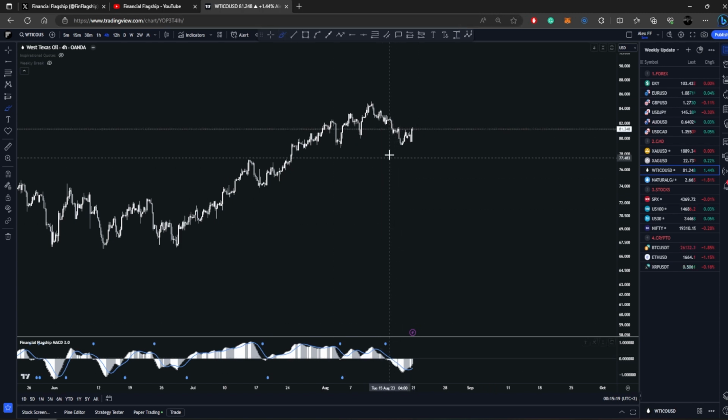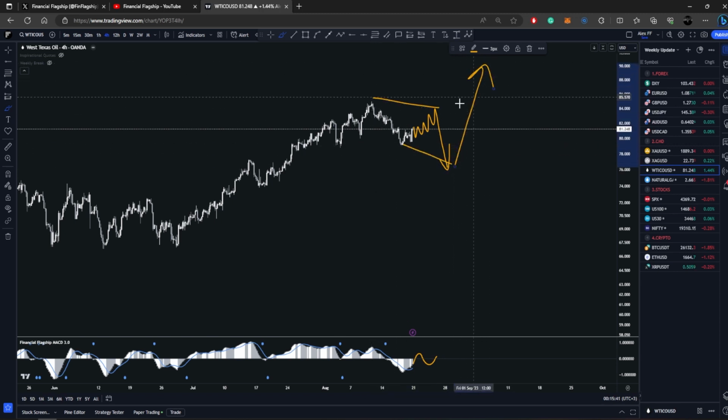As you can see, we only have this leg down. And if you compare it to the MACD, you can see here that the MACD also gave us this leg down. What I'm trying to say here is that I'm going to be expecting here a divergence on the MACD. But first I'm going to be waiting for a crossover and then another move down. So this means that I'm going to be expecting here a consolidation, one more drop, and then we'll see if we get these buy setups.